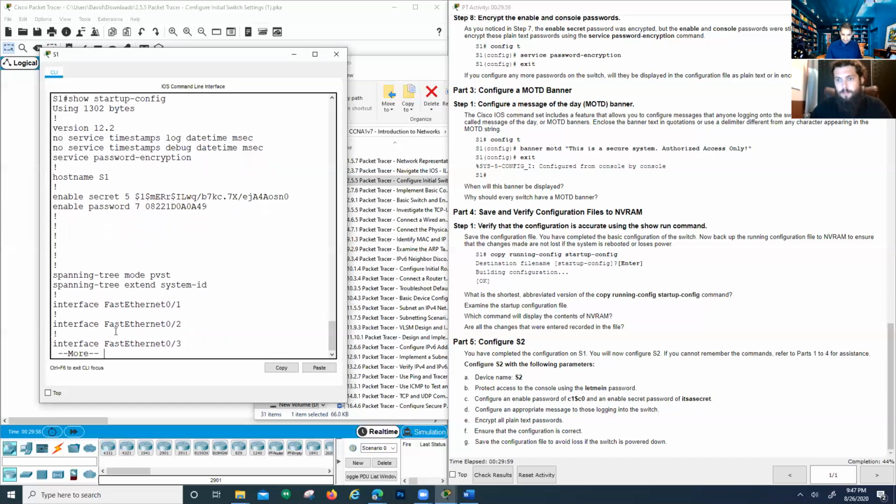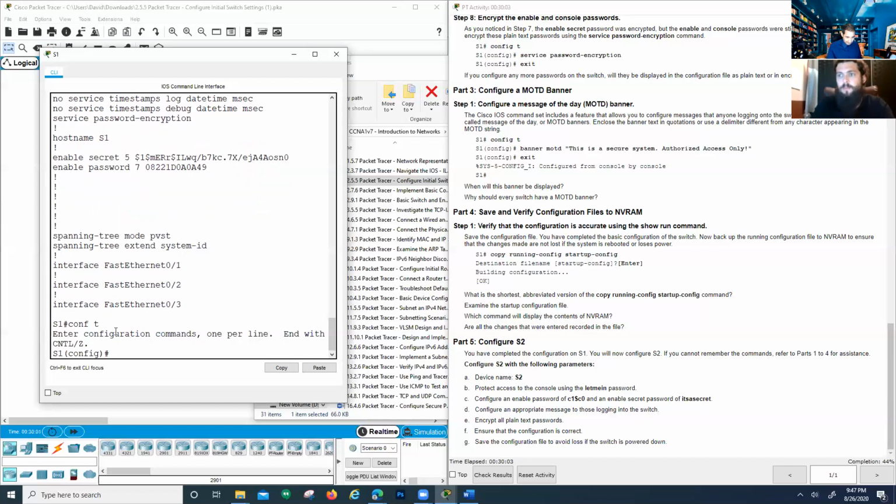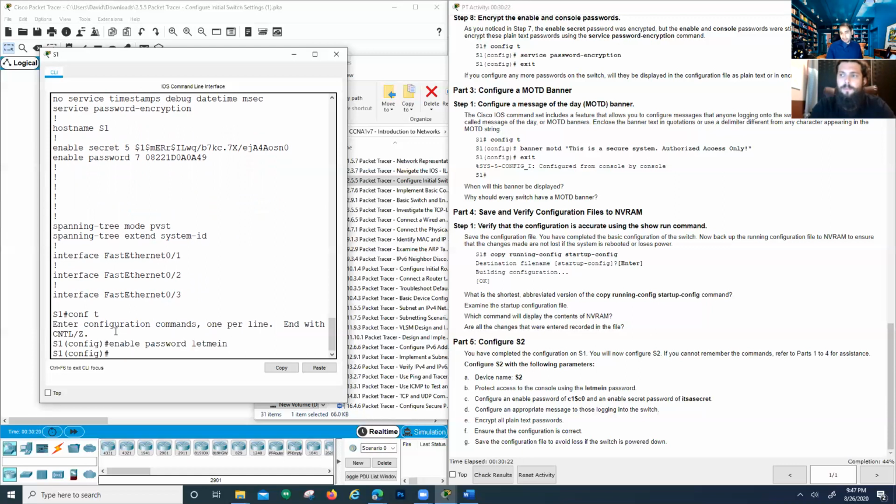And I will add this. I don't know if it removed a grade for me, so I'm going to do config t and enable password. And if I want to reset and go back to the startup config, I could restart, and whatever's in your startup config, it's going to read that file and load it whenever you restart the operating system. It should be password. It didn't give me a grade for it, so I think it doesn't matter. All right, that I removed it.